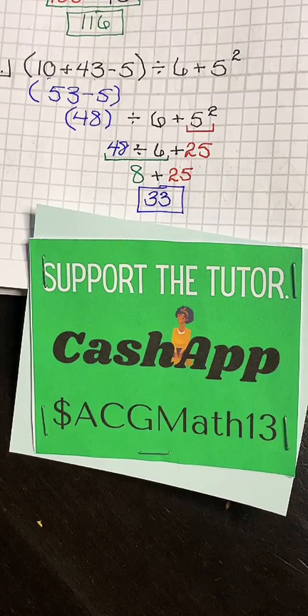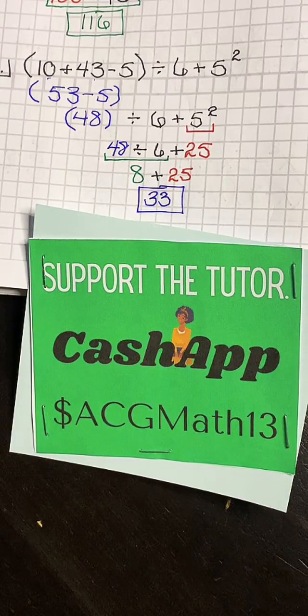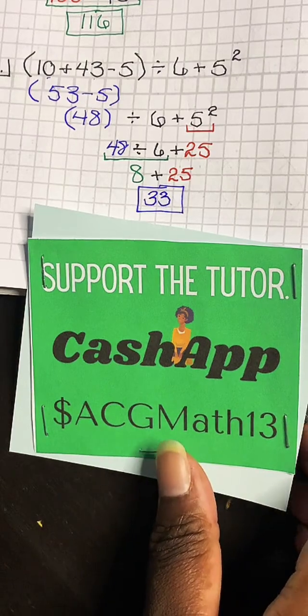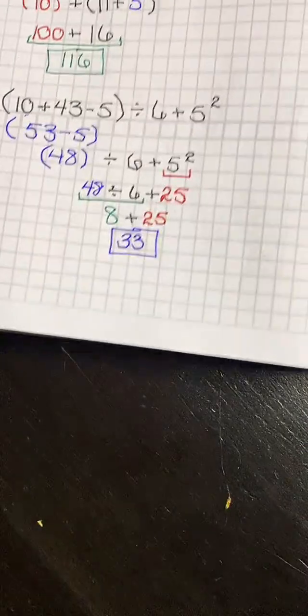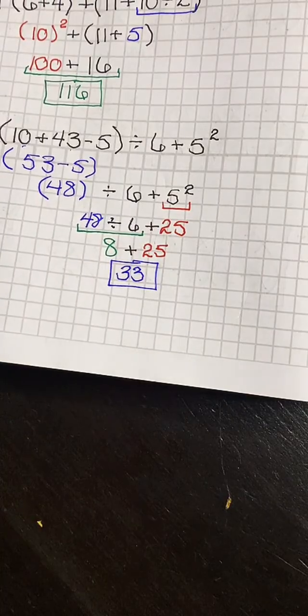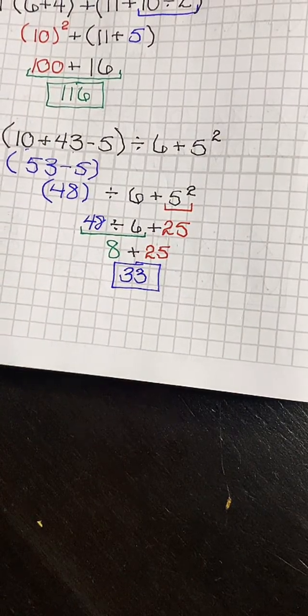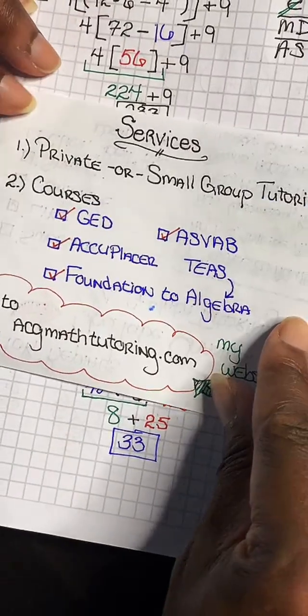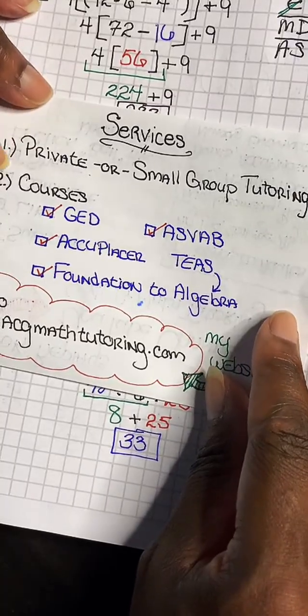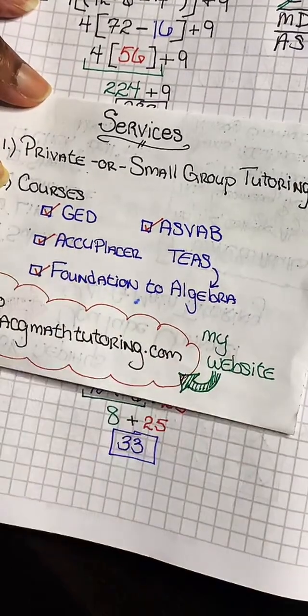Okay, grade 7. Trying to take the math placement for college. Oh, okay, so you're taking the AccuPlacer. Yeah, so I definitely... because on the AccuPlacer, if you score high enough, you can go right into college algebra. So if you're looking for a course and it's self-paced, this is the perfect thing for you.